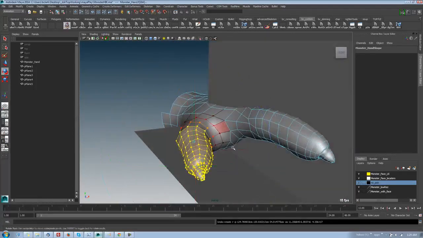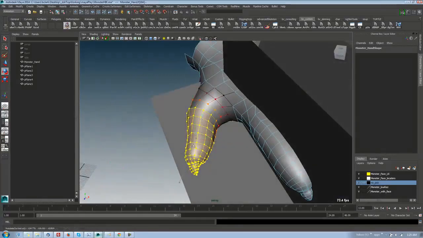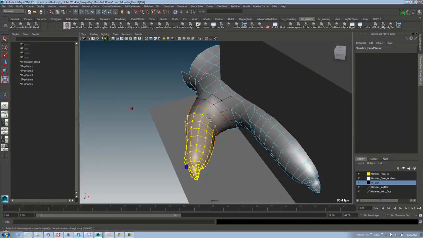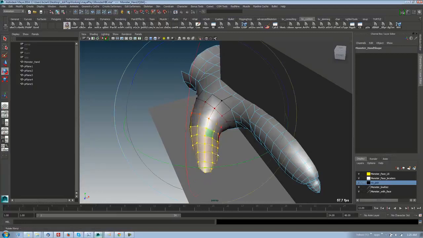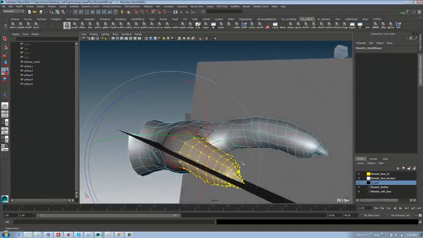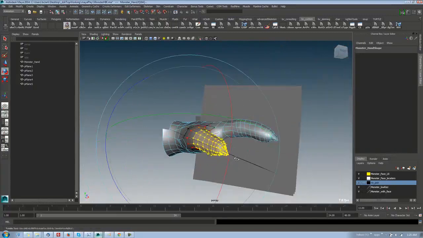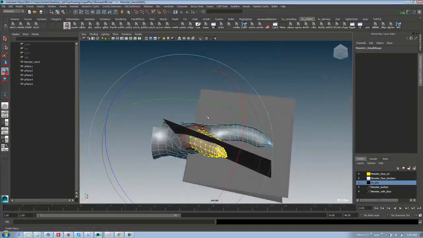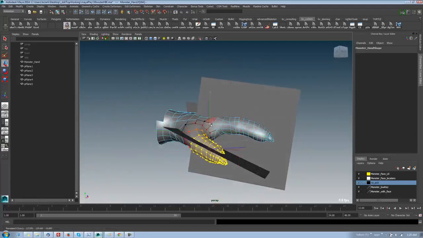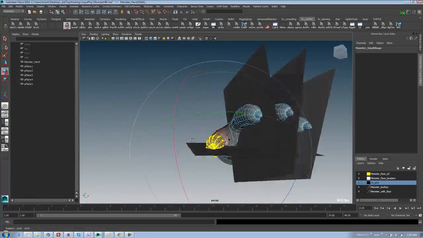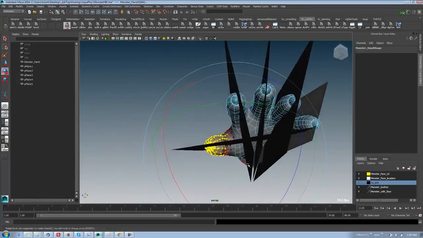Except it didn't, because I forgot to hit it. All right. There we go. So now I can rotate the mesh from back here. Basically get it aligned how I want, which is a more natural bend and twist for the thumb.